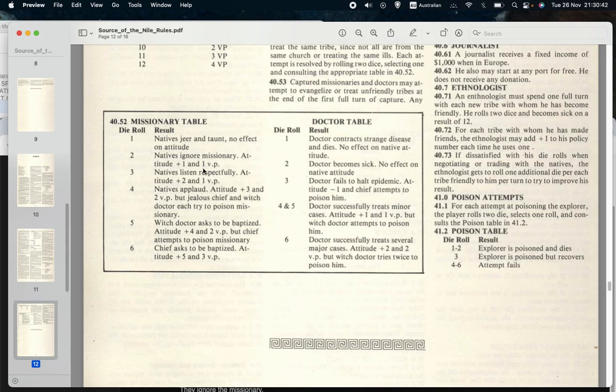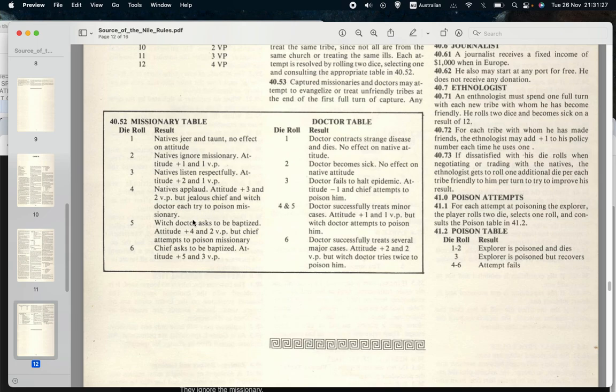VP is victory points. I should say that we're generally treating one VP in the rules as 10 VP. So for this result, instead of +1 VP, you'd actually get +10 VP. We've discussed the reasons why in the previous video, but it's mostly because we're dealing with each mile as a separate increment rather than dealing with quite large spaces. And so we need to sort of reduce the number of points you get for mapping new territory. So we've increased all the others by a factor of 10. So that's attitude and victory points.